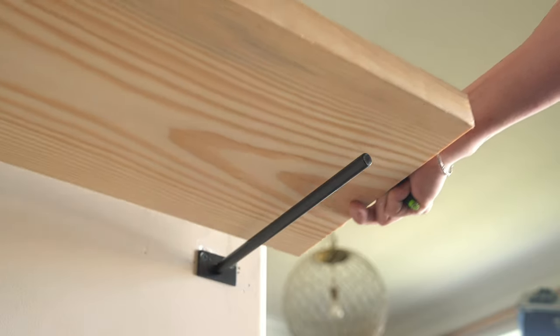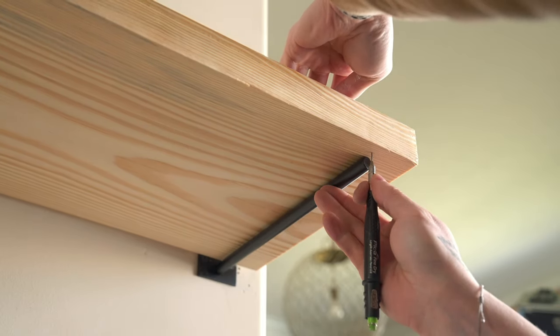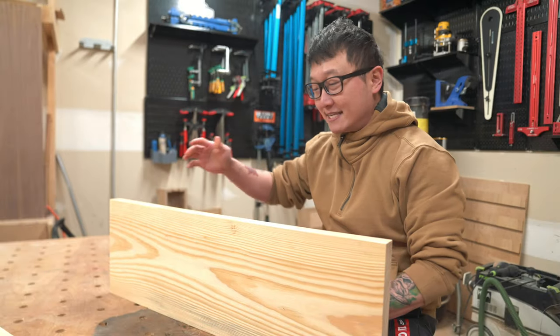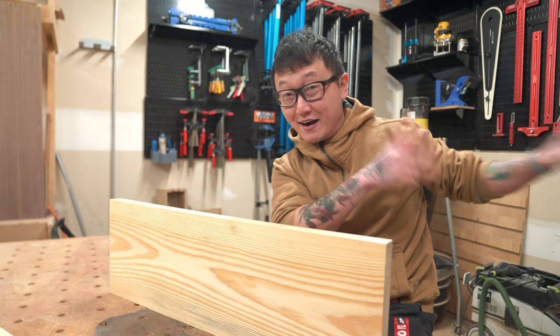And we can do that by placing the shelf on top of the brackets that we just installed to mark the locations of those holes. And then we're gonna get them drilled using this really long drill bit. And since I didn't mill this board square on all four sides, it's probably not a good idea to do this over at my drill press.